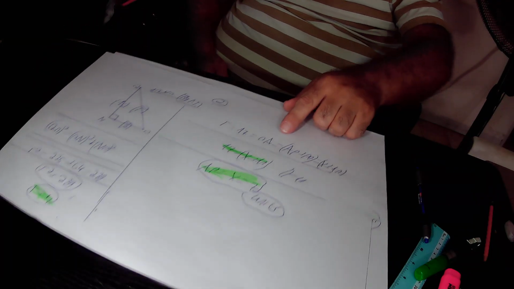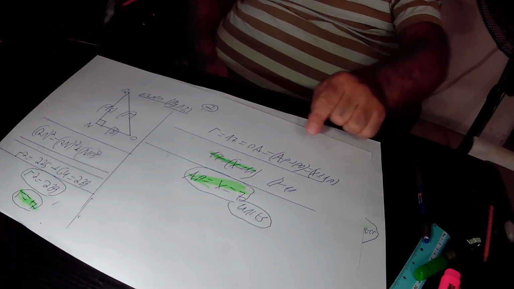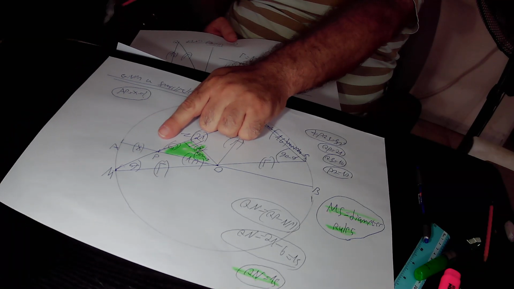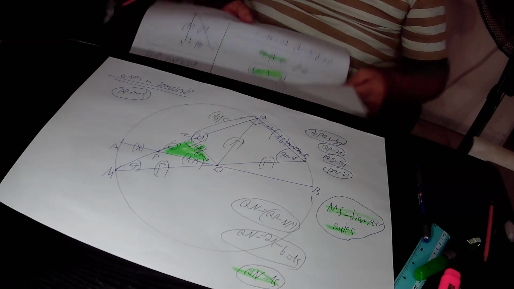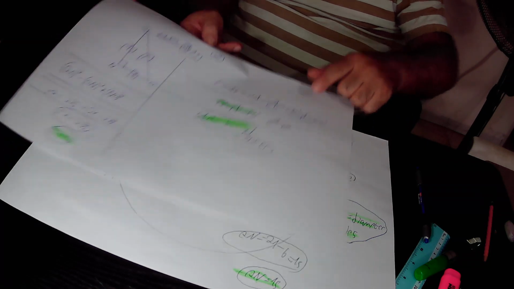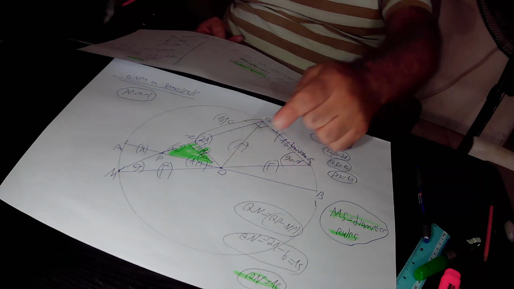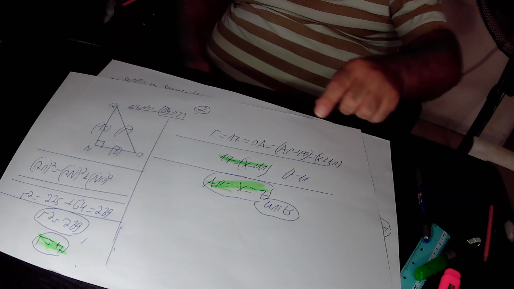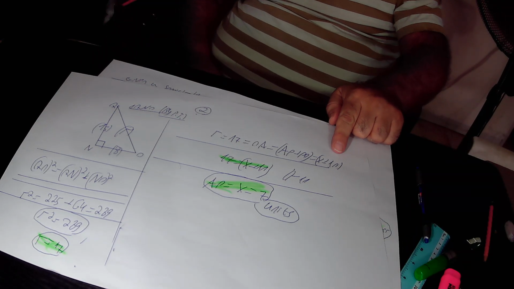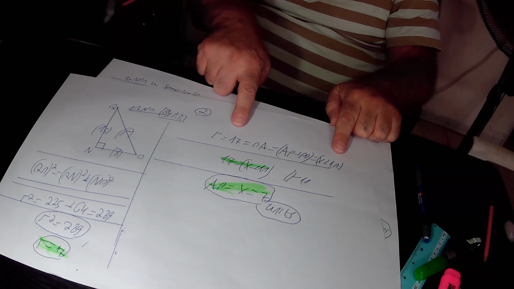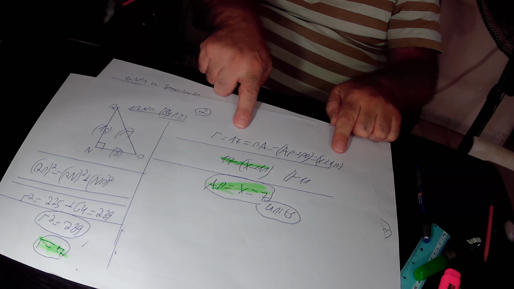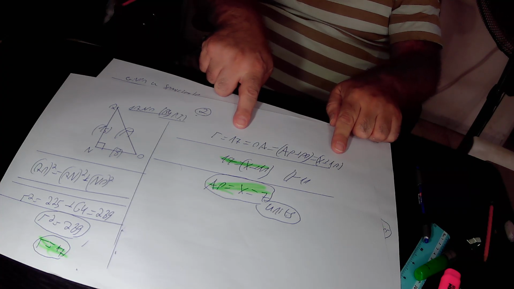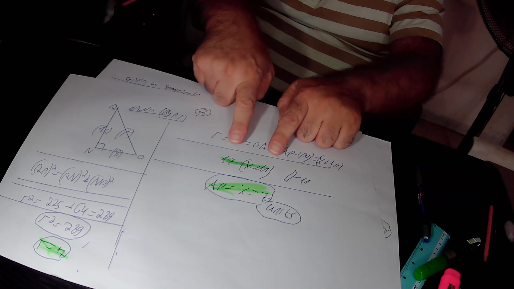So you can write down that AO equals AP plus PO. AP is the line segment that we're looking for in this question, and it equals X. So AP equals X, and PO equals 10 units, according to what is given in the question. And from this long equation, R equals 17 equals OA equals AP plus PO equals X plus 10. We derive that 17 equals X plus 10.